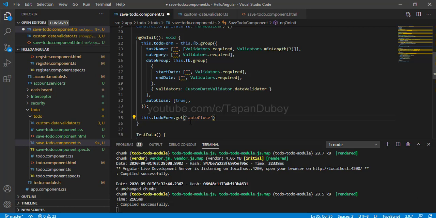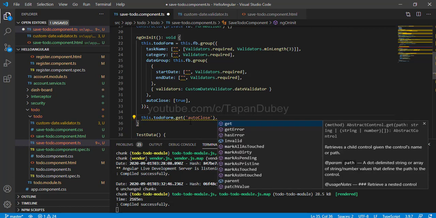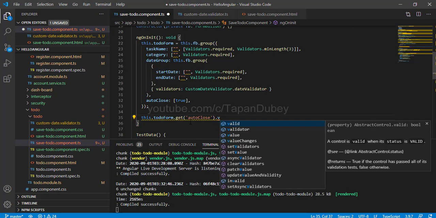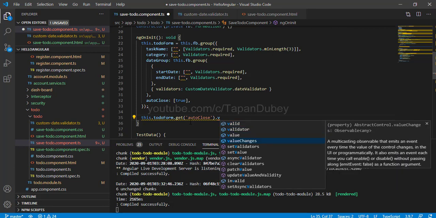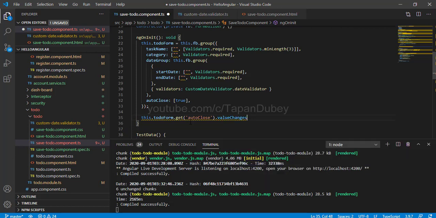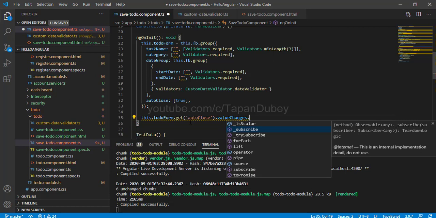Once we have our control, then we have one event called valueChanges. This is a type of observable. So now I can subscribe to my observable.